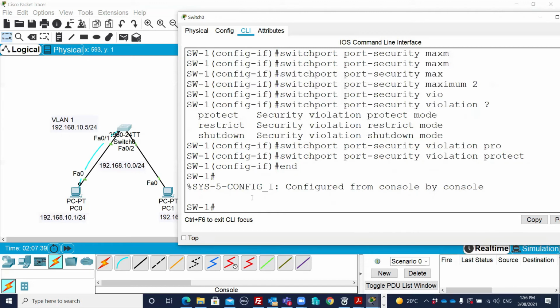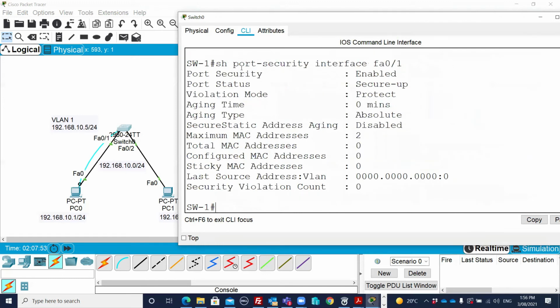Now, if we type that command, show port-security interface FA0/1, now look at that. After enabling, it's saying that port security is enabled.